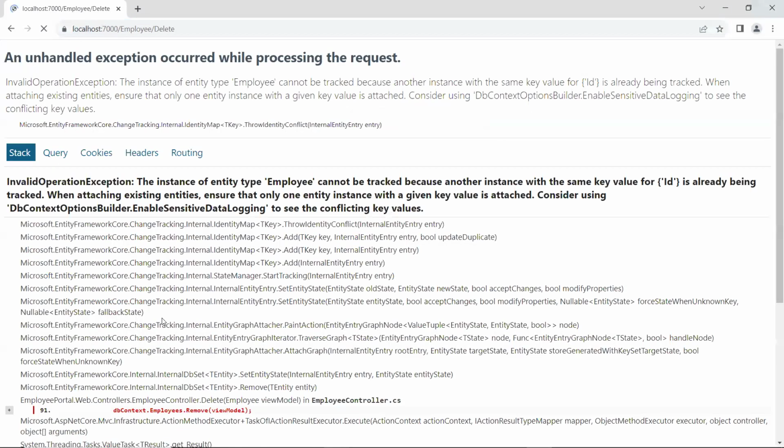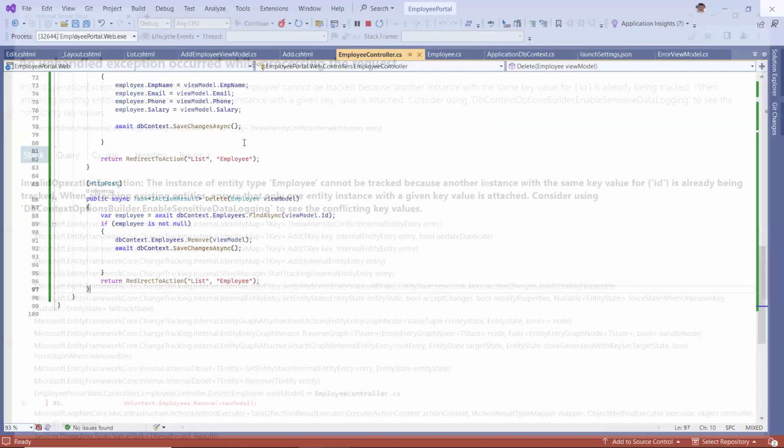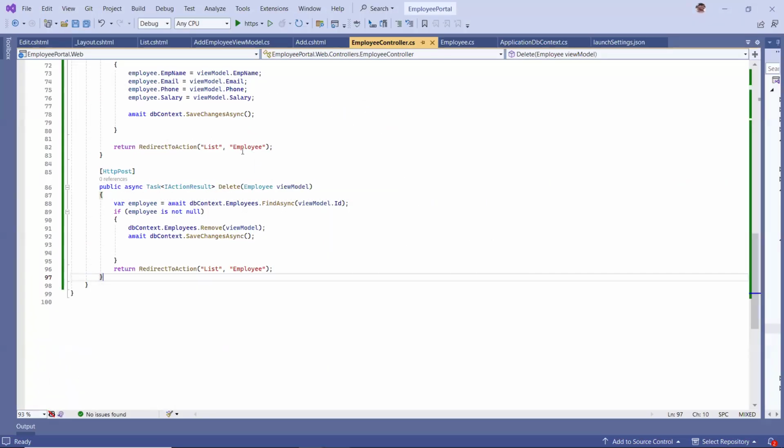Click on delete. Displaying some exception. We have to stop the tracking because another instance with the same key value is already being tracked. So to stop this, we need to add no tracking here.